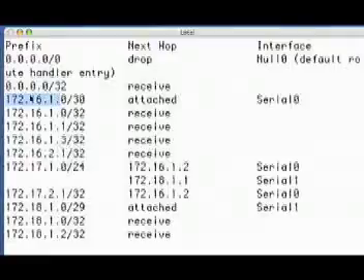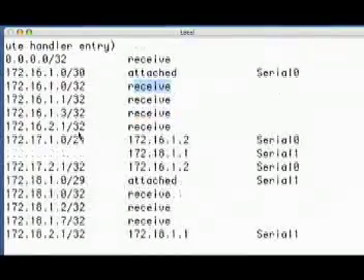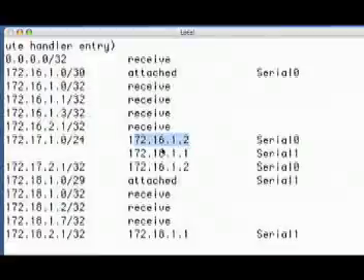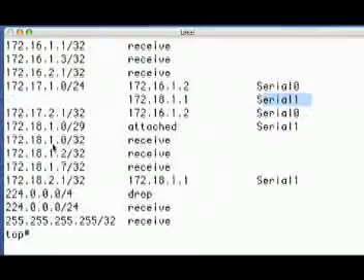And it has 172.16.1.0/30 is attached out serial 0. 172.16.1.0/32 is receive, because that's its own interface. 172.17.1.0/24 has 2 next hops that you can send to out 2 separate interfaces. 172.18.1.0/29 is an attached or connected subnet. 172.18.1.0/32 is receive.